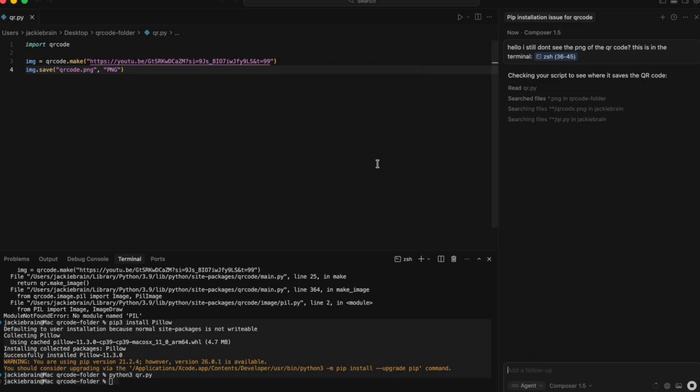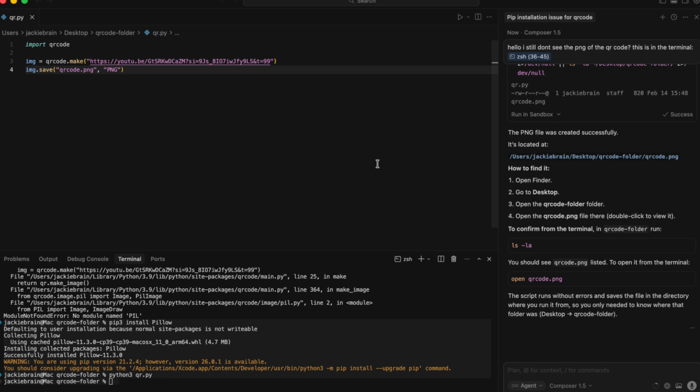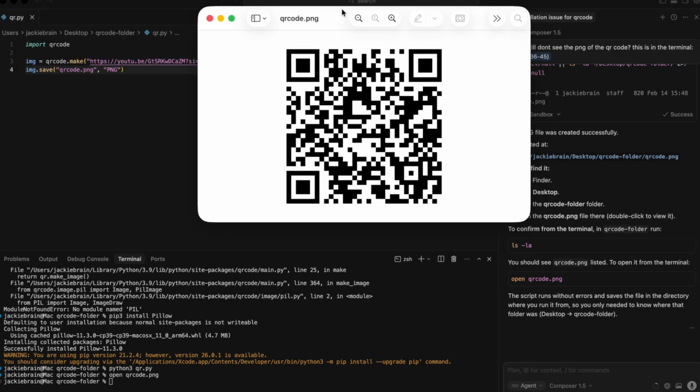Oh, okay. Okay, so now we're gonna see the PNG. Ah, there we go. Okay. So we have officially created a QR code using Python. Let's go.